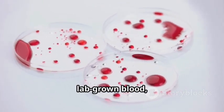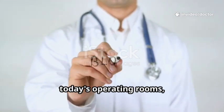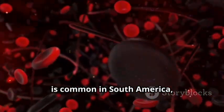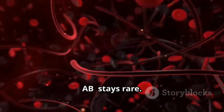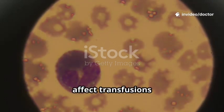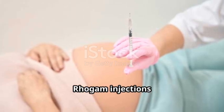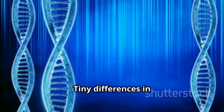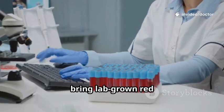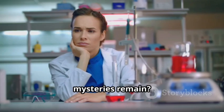Together, these advances could make transfusions safer, faster, and more equitable for everyone. From Landsteiner's 1901 breakthrough to today's operating rooms, blood science transformed medicine forever. Blood types map human history — O-plus is common in South America, B-plus in South Asia, AB stays rare. Beyond ABO and Rh, dozens of systems like Kell, Duffy, Lewis, and Kidd affect transfusions and disease resistance. RH incompatibility once threatened newborns; today RhoGAM injections protect mothers and their babies. The future may bring lab-grown red cells and AI-powered matching — safer, faster, and less donor-dependent.